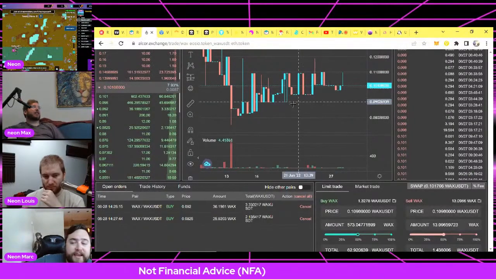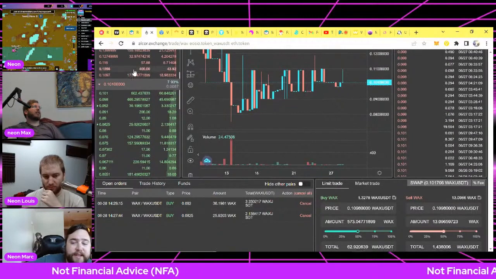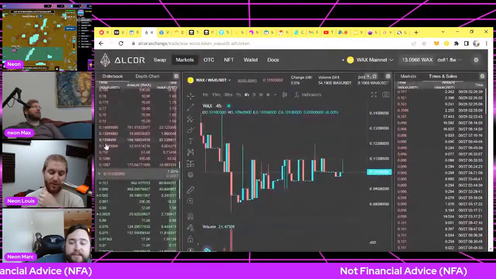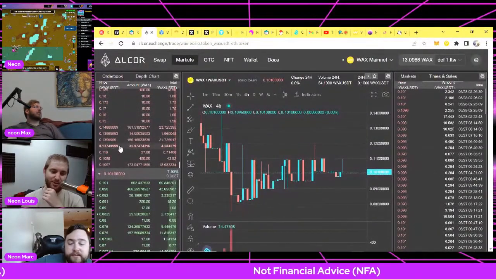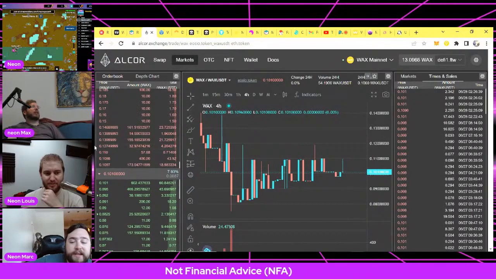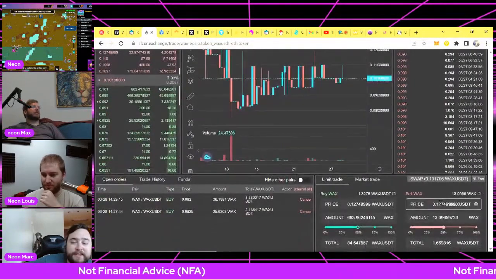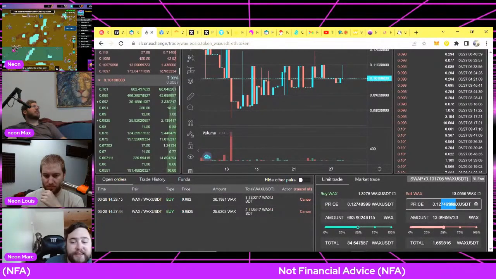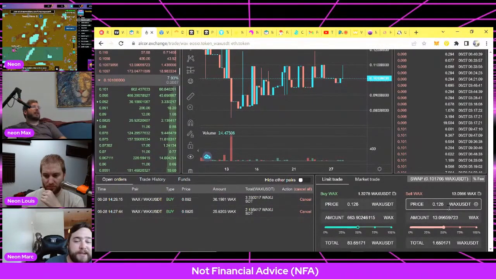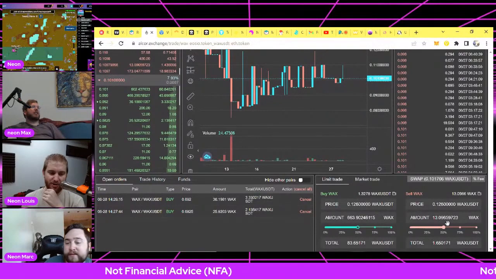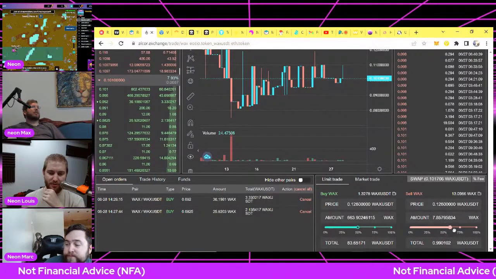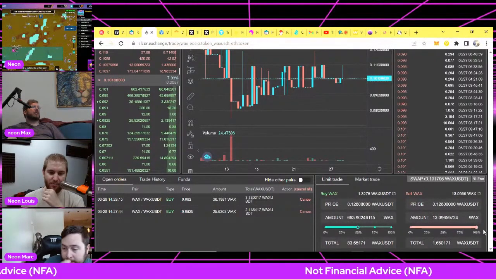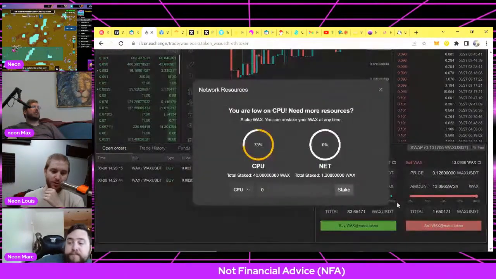Is this something that can be passive though, like a once a week activity? You have to actively do it once a week. I wouldn't call it passive, but yeah, I guess. Is it realistic and worthwhile to do this, say, once a week, since we're trying to play that into this whole experiment here? Well, the whole idea Max is trying to do right now is to hedge against wax going down and buy back more. So this is just a way to stack more while doing that.